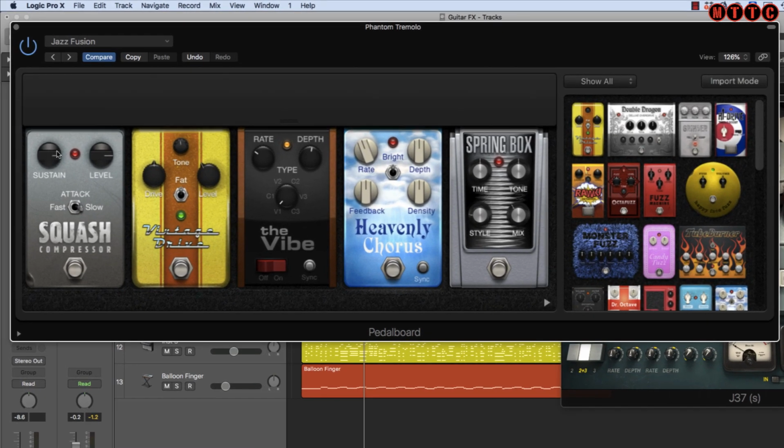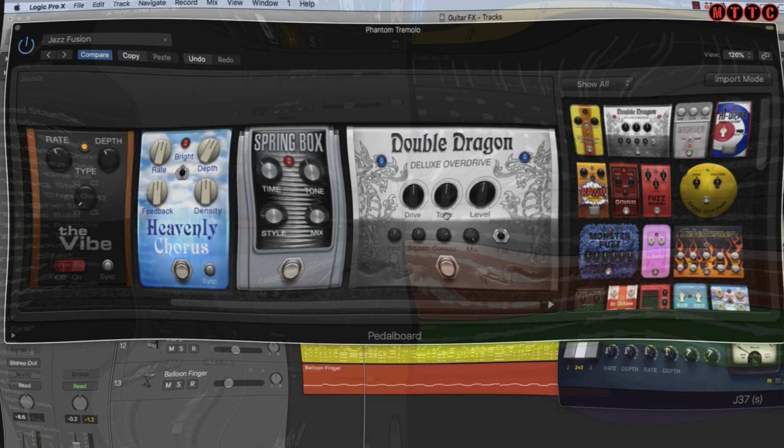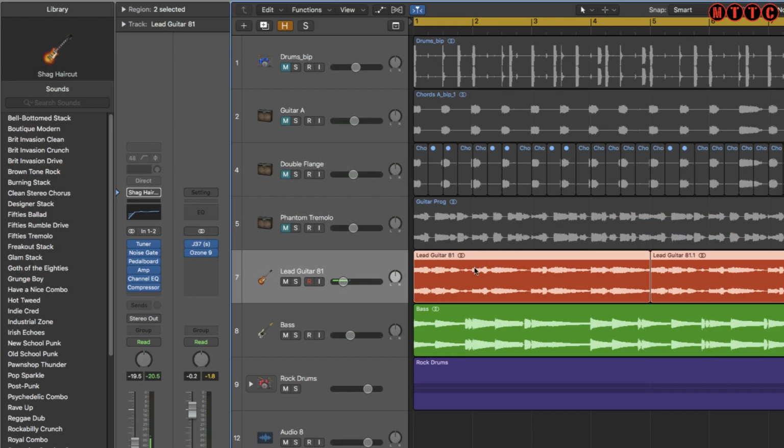And just like with the amplifiers, you can go in and adjust the controls or parameters of all of these modules on the pedal board. So don't think that because they're preset they're actually fixed. No, you go in and you can make the adjustments. You can also disable and enable. And let's say, for example, you wanted to bring a new one into the mix. All you do is come over here, grab that, drag it, and drop it here. Boom, there you go, active and ready to go. So there's just so much you can do with these tools.